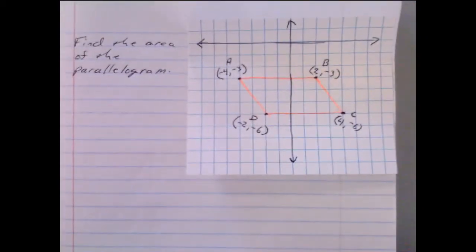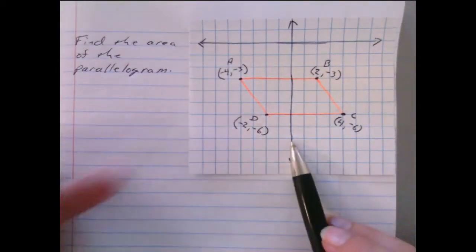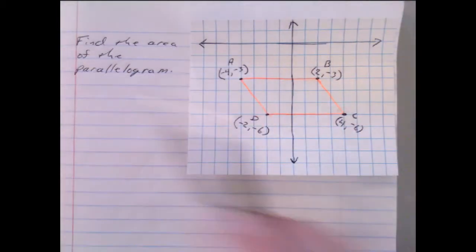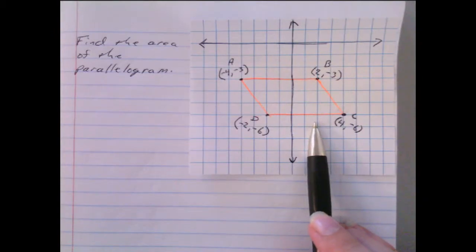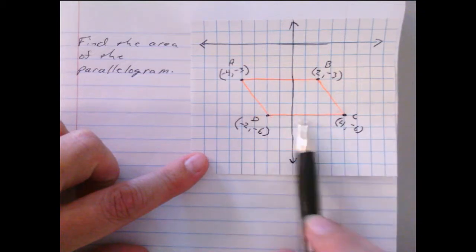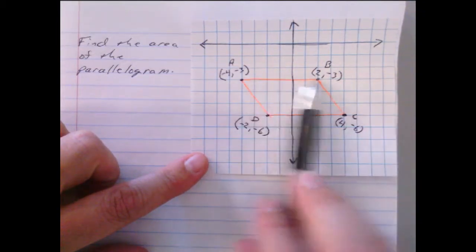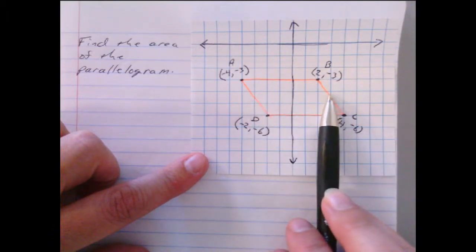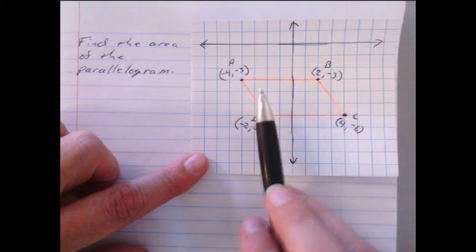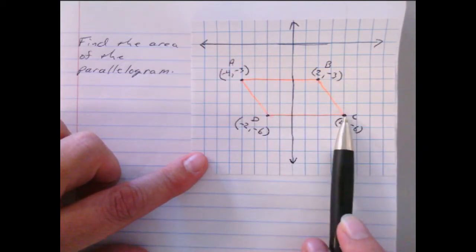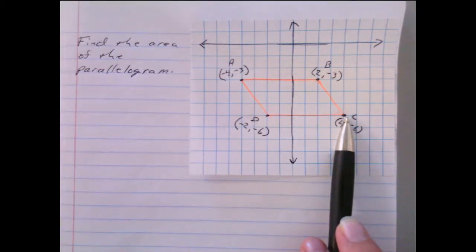This time we're going to be dealing with coordinates, so if you do have graph paper, I would get that out. So for this one, I'm telling you that this is a parallelogram. We're going to find the area of this parallelogram with coordinates. Now, since I know it's a parallelogram, there's a few things that I know. I know that this base and the top base are going to be equal. I know that these sides are going to be equal to one another. I also know that the slopes of these are the same and the slopes of these are the same. So there's some different information I know there.